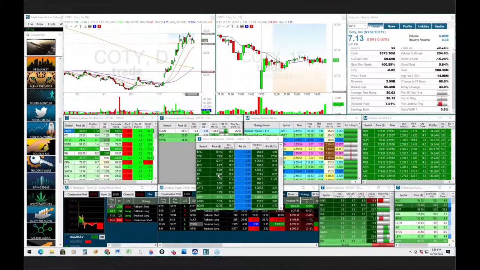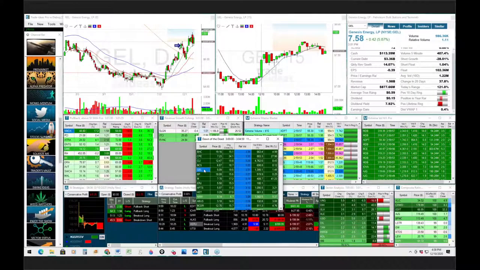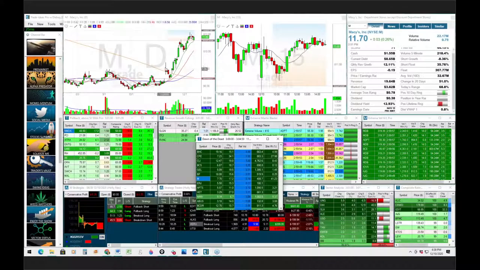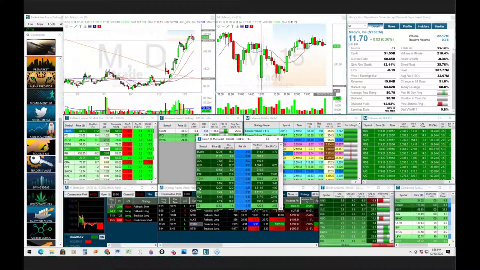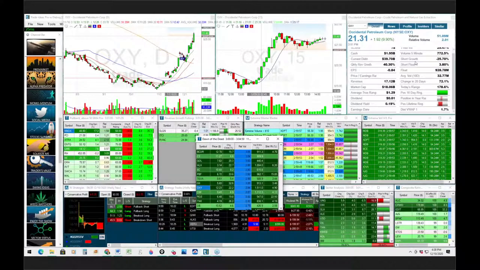Let me see here. A lot of these energy stocks are just, that's not energy stocks. But gosh, you can just see one trade after the next. Look at this Macy's here, I believe. Now that was a gap. That would have been pretty tough if you bought it on that day, but look what happened after it. Oil stocks. We know that oil had a nice recovery. Look at this Oxy on this day right here.